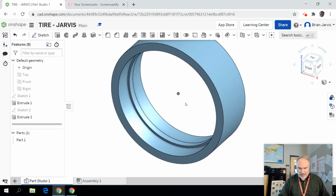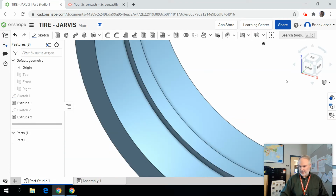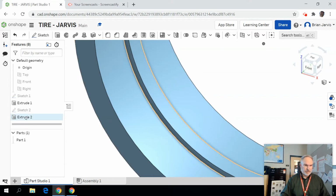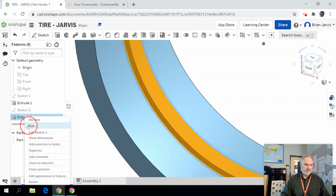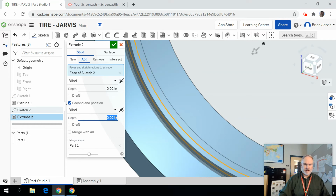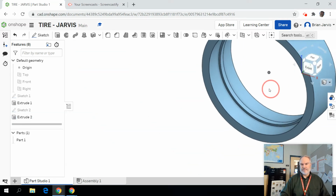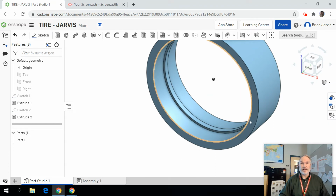Even that seems to be thick. I'm just looking at the actual, it looks really quite thin on that. That's the measurement I got, but I'm going to go smaller though. Go back to extrude, edit. I'm just going to go 0.02 and 0.02. I think that's going to do it. All right, that's good for now.